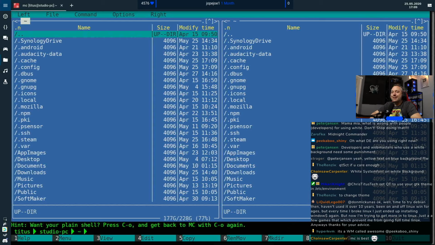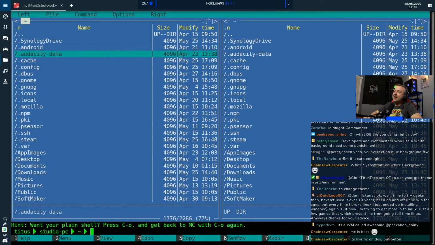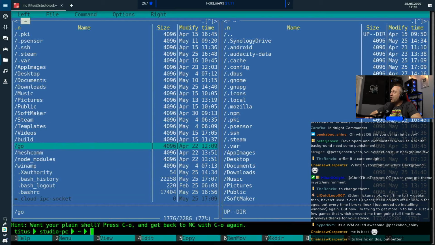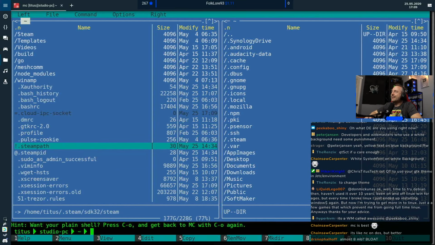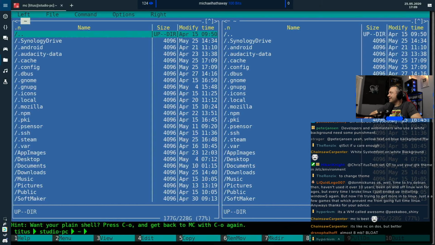Yeah, so Midnight Commander's like an old school file manager. It's so much fun. Like I said, it kind of brings me back to when I was learning computers. Almost all the file managers kind of look like this. Obviously this one's a little more powerful than those, but it's still neat.